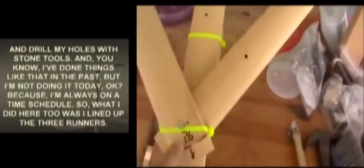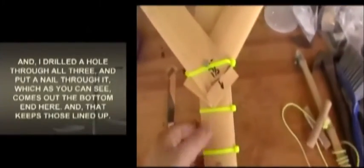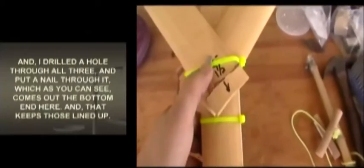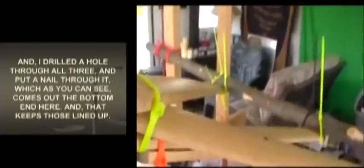So what I did here too was I lined up the 3 runners, and I drilled a hole through all 3 and put a nail through it, which, as you can see, comes out the bottom end here, and that keeps those lined up.